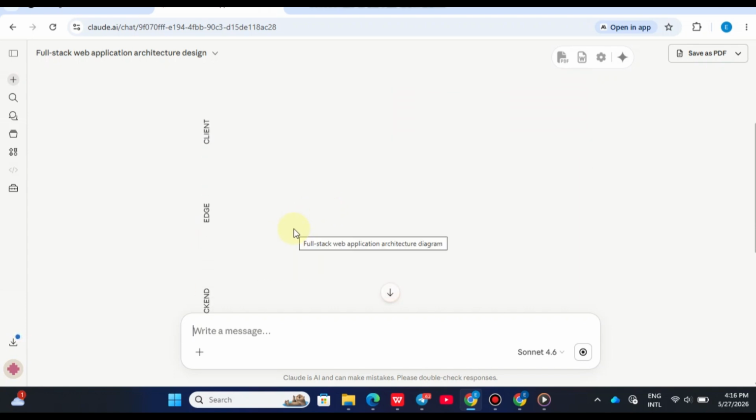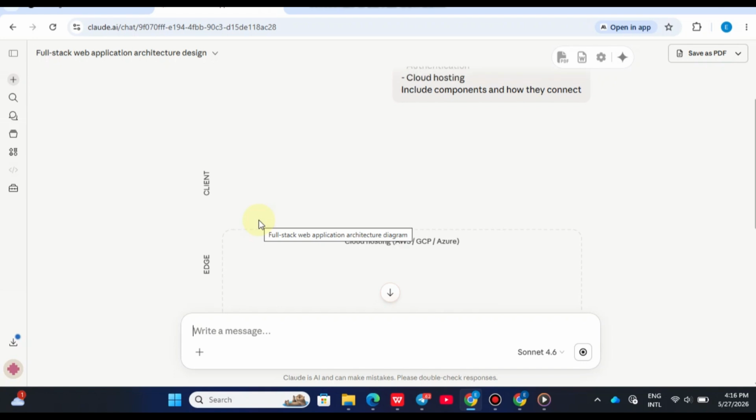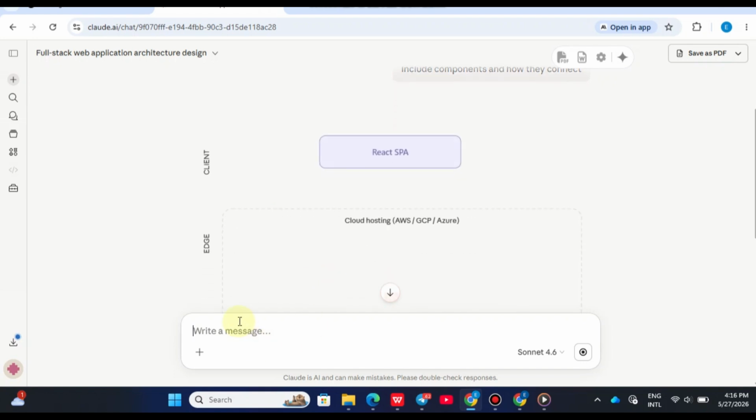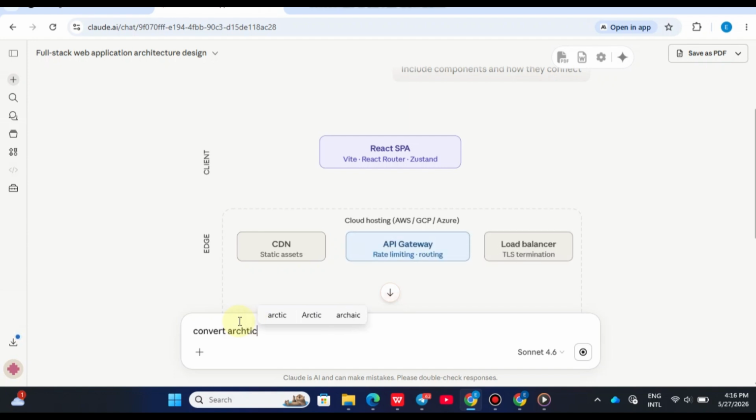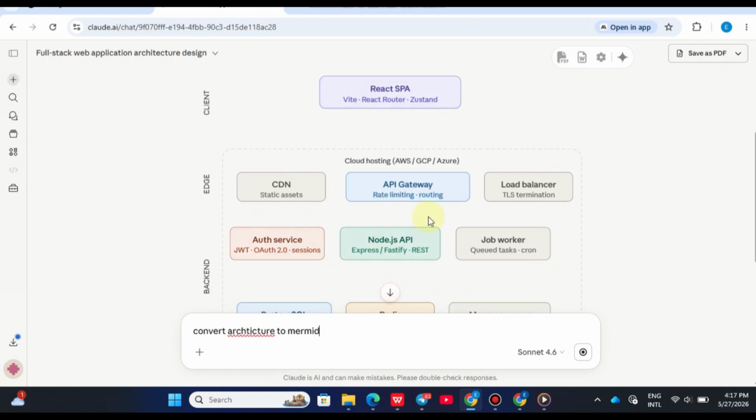In the same conversation, type another prompt like, "Convert this architecture into mermaid diagram." Mermaid is a text-based diagram format that allows you to generate architecture diagrams using simple code syntax. This is extremely useful because mermaid diagrams are easy to edit, share, and reuse later without manually redrawing everything.